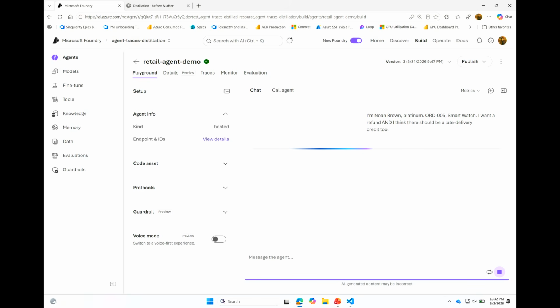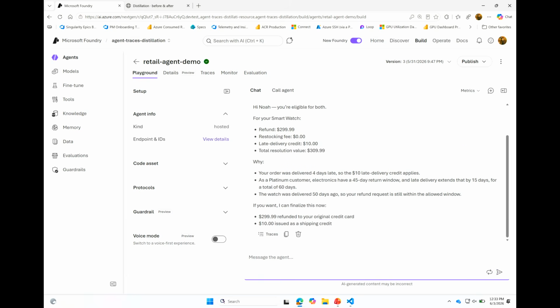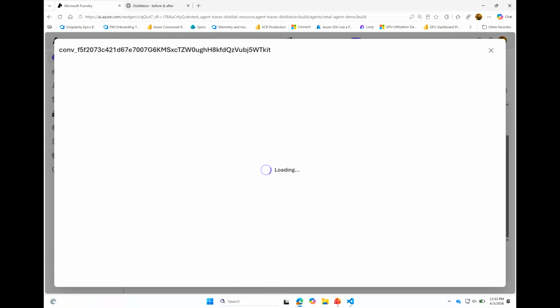So this is right. Your agent now is having Noah chatting to it. And then the agent, again, if you remember how much time it took, the agent 5.5 with all the tools available to it is going to think, look through all the data, go over all the context, and give you a response, right? So in the real world, imagine you have a lot of customers just doing this. What does this give you, right? This gives you something called trace.